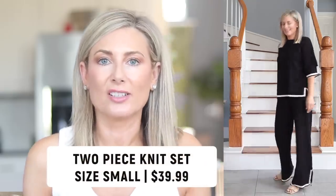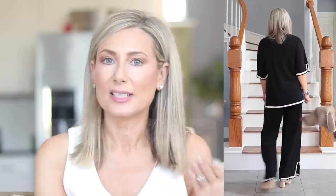Sets are everywhere on Amazon right now. The first should look familiar — it was the number one bestseller for July. I'm bringing it back in August in a different color. It's the same knit set, but instead of the apricot shade, I got it in black with more of an ivory trim. Same brand, same size. The black runs a little bit longer than the apricot, so if you complained the apricot was too long, skip the black; if you need more length, try the black. It runs true to size, though it does not have pockets. I love the easiness of this — it looks really elegant and sophisticated but feels like you're walking around in pajamas.